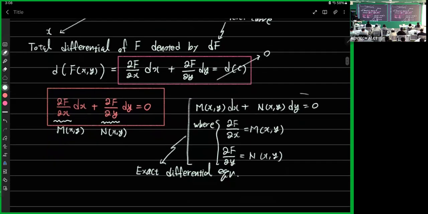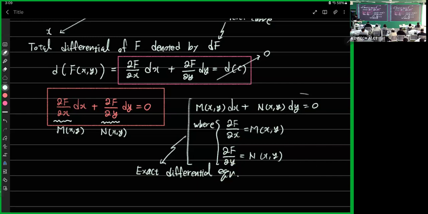So whenever a differential is given, you have to find out what? F, capital letter F. Well, how can you find the capital letter F? Here's a clue. If this is really an exact differential equation, then partial f over partial x must be M, and partial f over partial y equals N. So when you take the integral with respect to x on both sides, we can get f, right? Or you just take an integral with respect to y, then you can get f. Do you follow me?